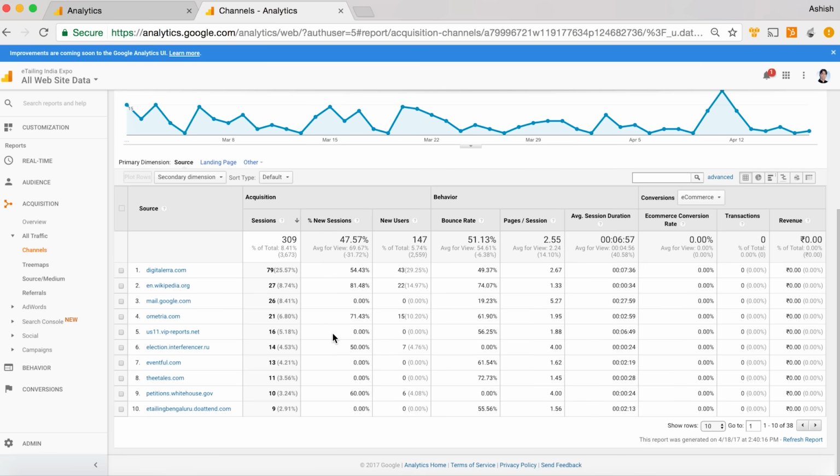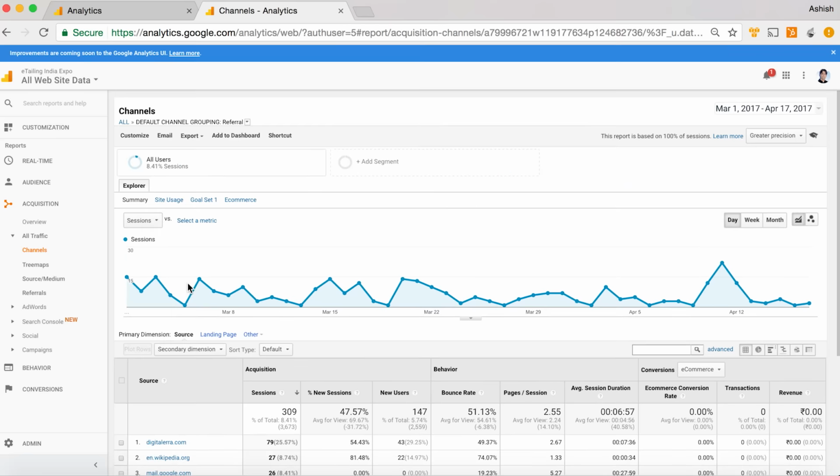These are the sites that refer traffic to us. Now, you look at it, Wikipedia actually referred traffic to this site. Google Mail referred traffic, a site called Eventful referred traffic. It's even funny, White House referred traffic to it, and things like that.